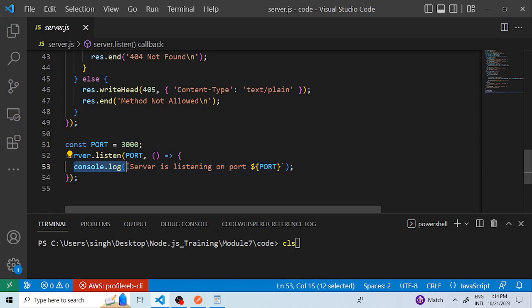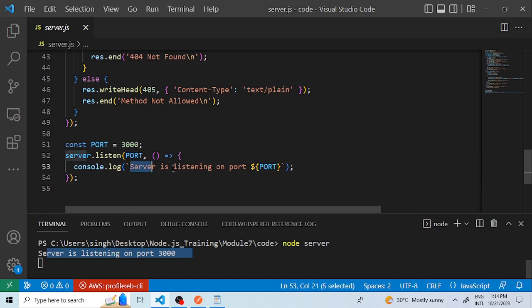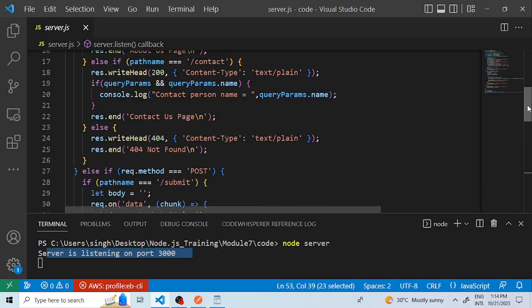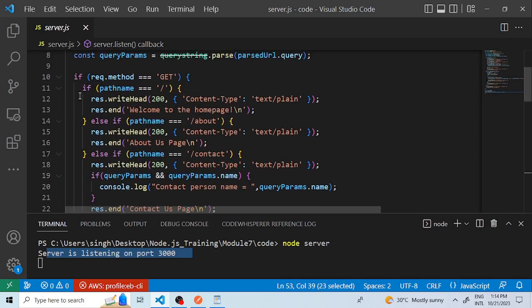Let's trigger this and see. Node server. So if we see, everything is fine, it has printed this console message, that server is listening on port 3000. Now let's trigger each route one by one. Let's first trigger the first route, where path name is equal to blank.